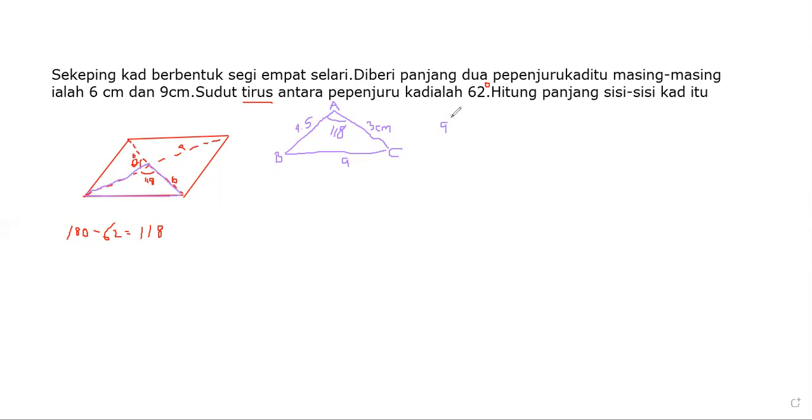So A square equals to B square. I'm going to choose 3 cm to be my B square. So 3 square plus the other one is 4.5 square, minus 2 BC. So again, I'm going to put the value of B and C. Sorry, this should be whole square as well. So 4.5, and then after that, cos A. So in this case, it will be cos 118.